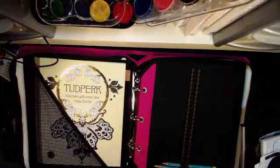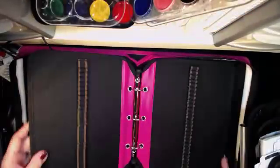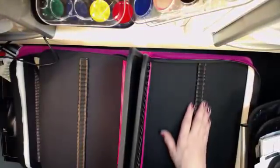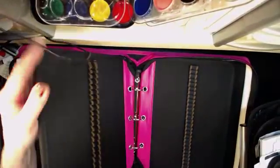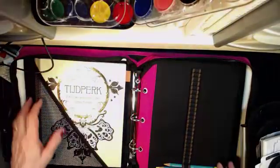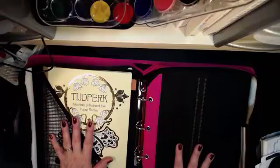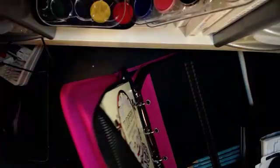But 72 and 72 is 144, so I can get my set of Derwent watercolour pencils in here, and I can get my ink 10s, and I've still got a bit of wiggle room as well. So I thought I measured first how many pencils I had, or I counted first. But I love the fact that if I want to go anywhere, I can ask my husband to pick. I'm going to label them. I'm going to put a little tag on.